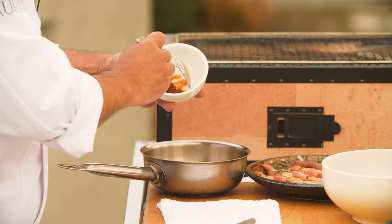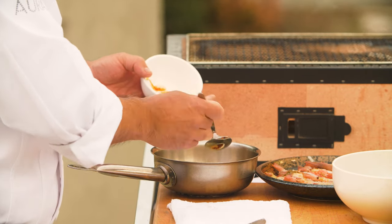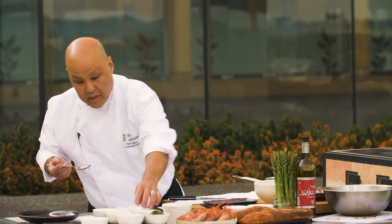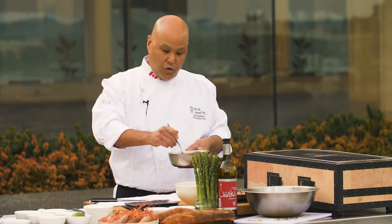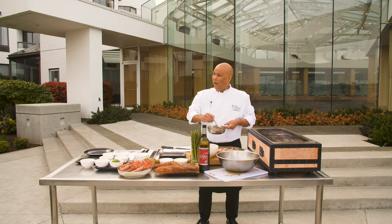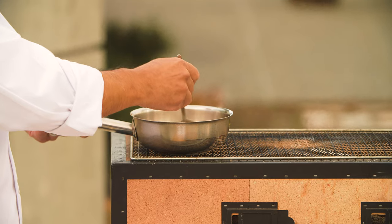The yuzu kosho. It's quite spicy, so you can add as much or as little as you like. I like the red one for the prawn because it's a bit of a rounder flavor. There's a green yuzu kosho. It's quite a lot more assertive in spice. So this one is good. And just want to warm it through to blend them together.